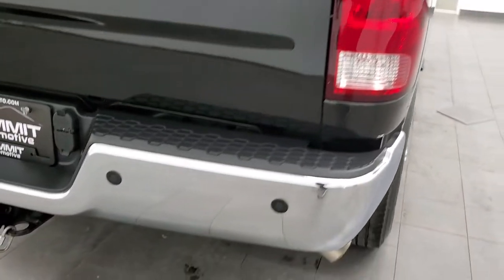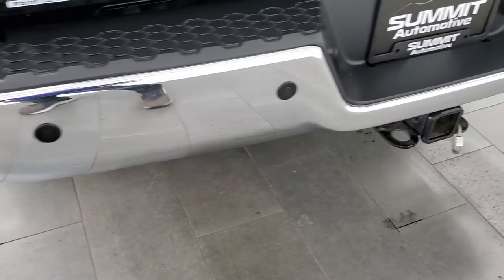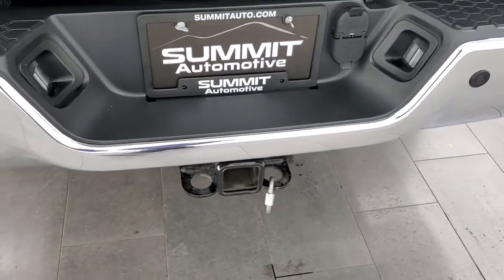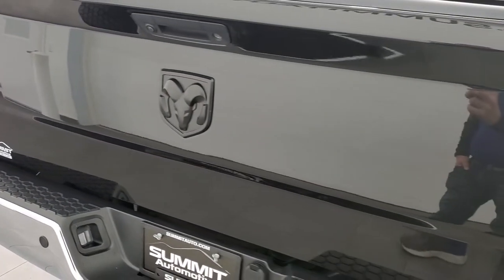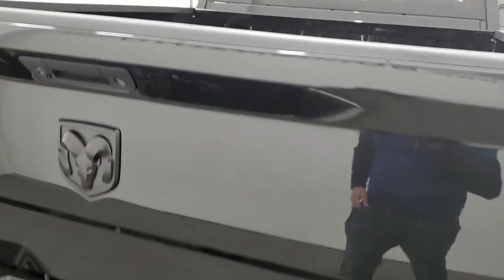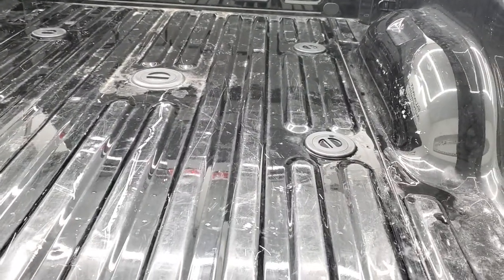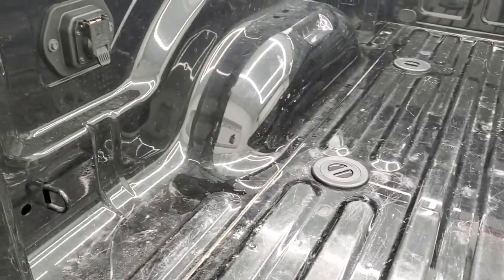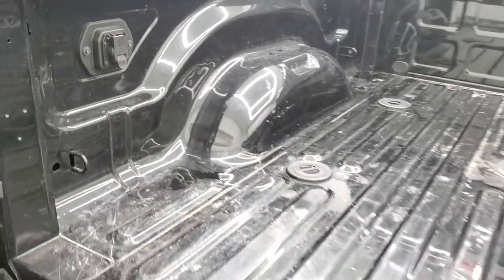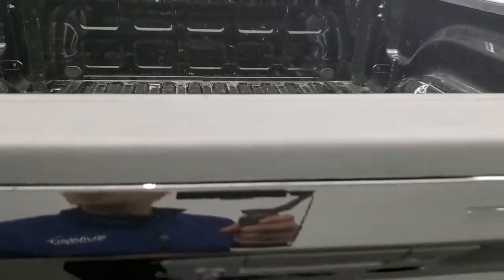As you come around to the back, rear bumper is in great shape, no dents or dings. It does have the backup parking sensors, full towing package which includes a receiver hitch, 4-pin and 7-pin wiring, and that tailgate is in excellent condition as well. It does have a locking tailgate, backup camera, has the fifth wheel and gooseneck prep package, and you get the 7-pin wiring back here as well. The bed has a little bit of light use wear, but nothing too bad.